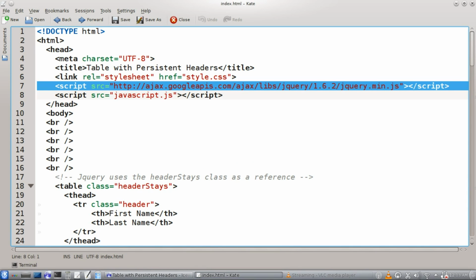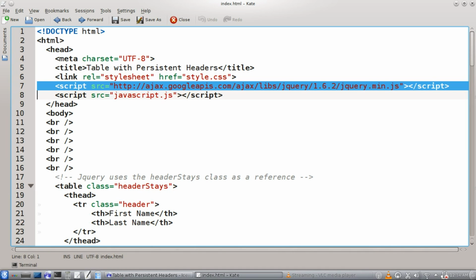Start out with the necessary HTML. In our header we're going to have to call a couple of JavaScripts here. This first one here is going to be the jQuery library that we're going to get from Google. I highly recommend using Google's jQuery library because a lot of other web pages already call this in their web pages, and it will frequently be cached in the user's browser, so they don't even have to download it, and it'll already be there on their computers, and they'll be able to load your page quicker.